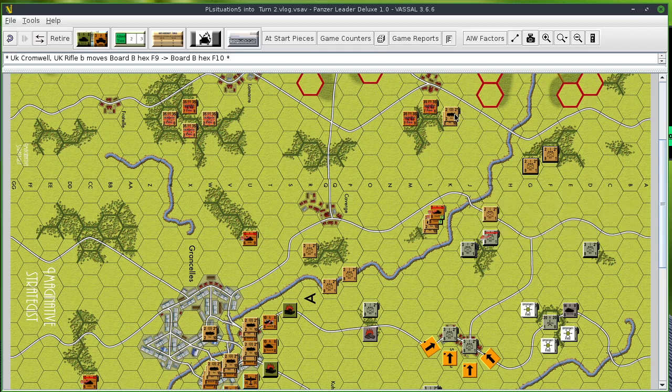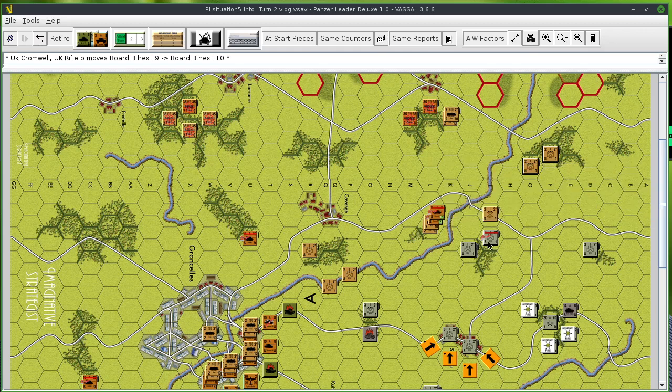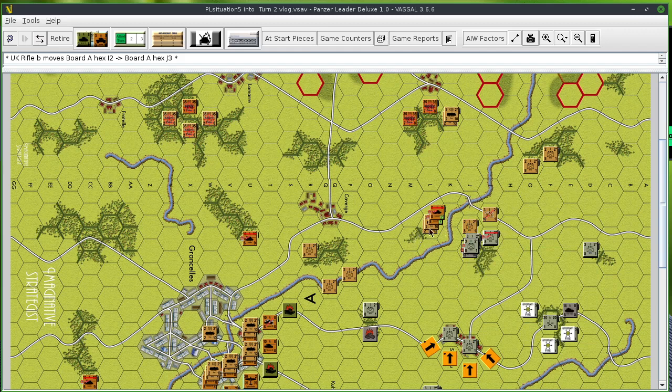But there's that Panzer right there. You could take 1 or both of them out. That would be suicide. I'm not into suicide right now, especially since that's already spotted. So I can move right here. All these will be spotted. Right. And that guy can see everybody right there.